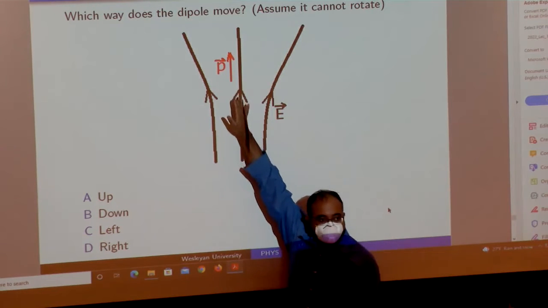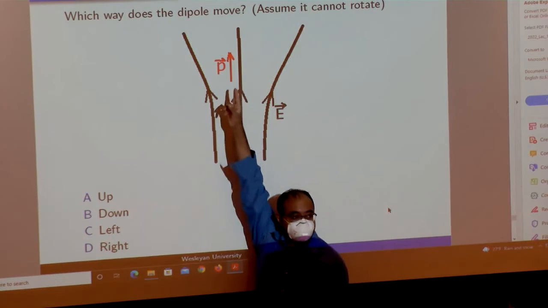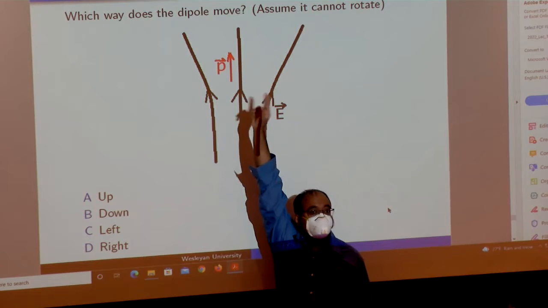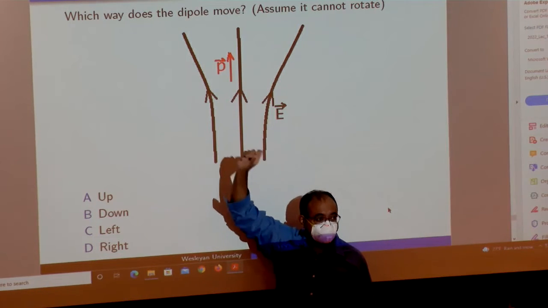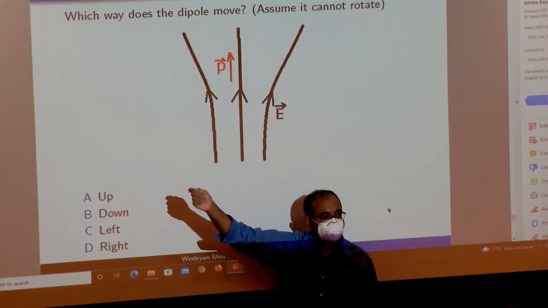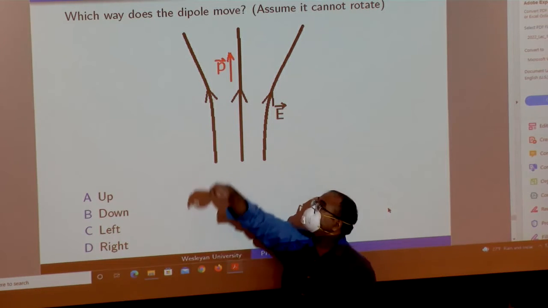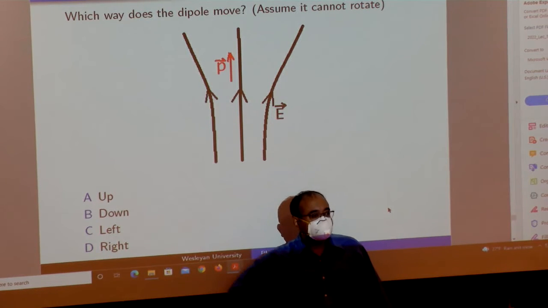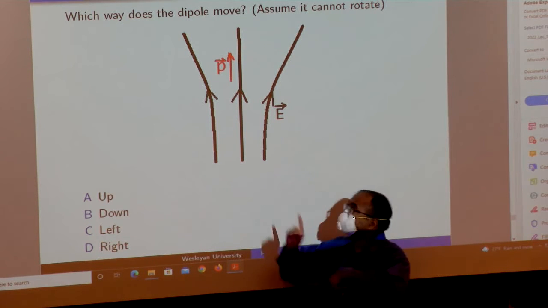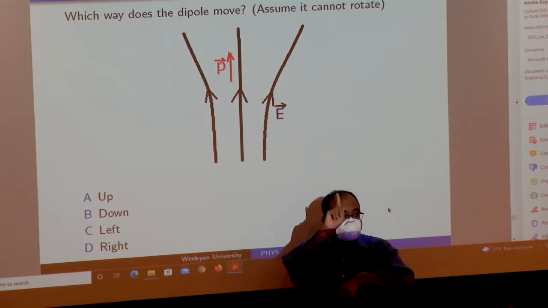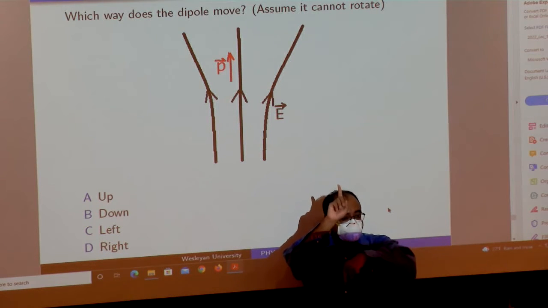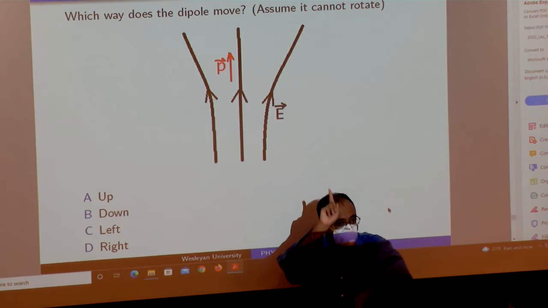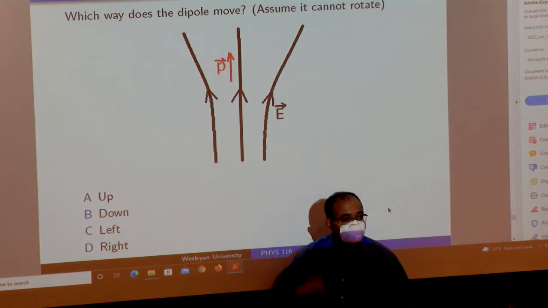So putting those two things together. If we think of this as a negative charge and a positive charge, which one is on top, the positive or negative? The positive one is on top and the negative one is on the bottom. Which one sees the stronger field? The negative sees the stronger field. Which direction is the force that the negative charge will experience? Downward, against the direction of the field. So they both feel forces, but because it's a non-uniform field, the positive charge feels a weaker upward force. The bottom charge feels a stronger downward force because it's in a stronger field. And so the force that wins is the downward one, and it will move that way.